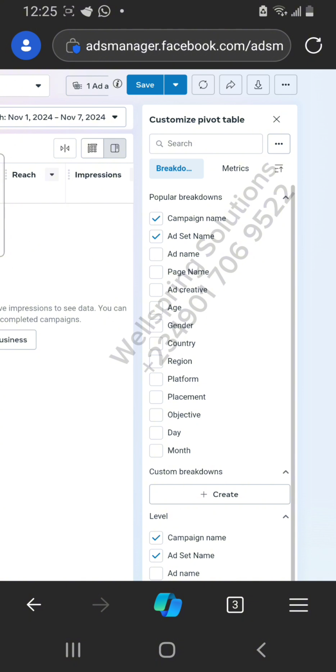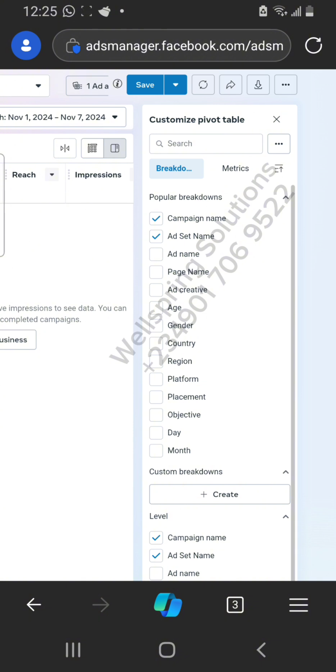So we can just take a look at the pivot table here. It's just a breakdown of the processes that you are going to pass through. You can see first is to set your campaign name, and you have ad set name, then you have ad name. You must have a page. Those are the necessary things that you need to put in place before you'll be able to run the ads.